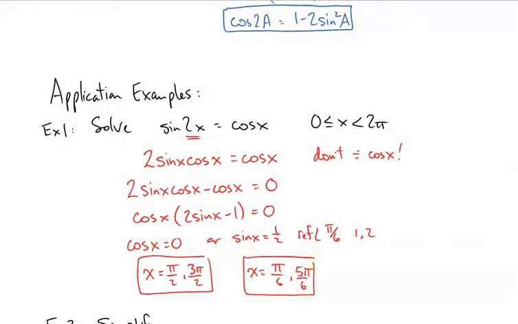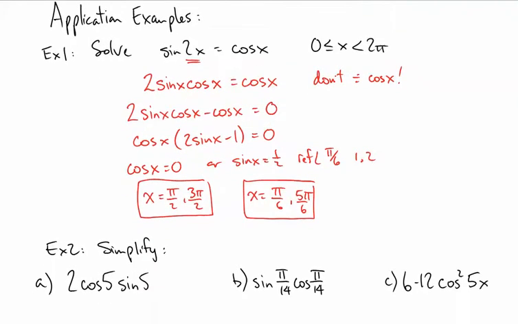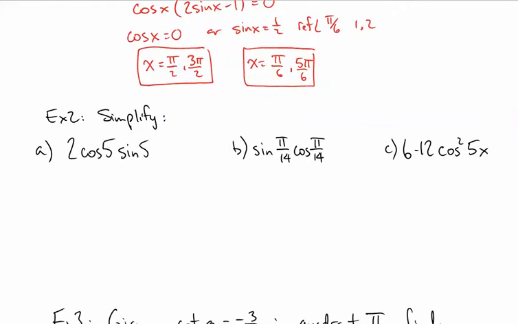Okay, at this point you should be getting the sense. By the way, this is the last lesson on trig identities, so there won't be more after this, but there are quite a lot of different manipulations and replacements that are possible in working equations and finding unknowns, aren't there? All right, here are some different expressions, and I would just like you to simplify them by recognizing how they're similar to the identities.